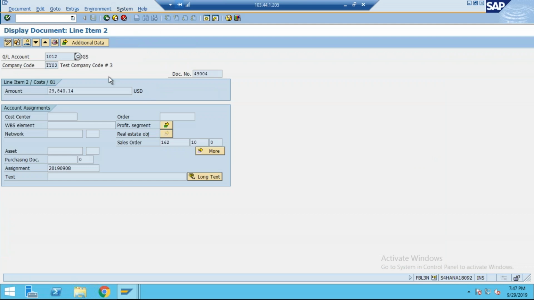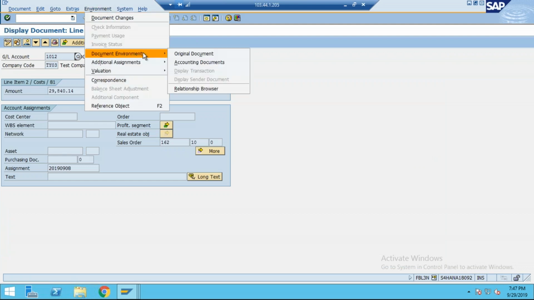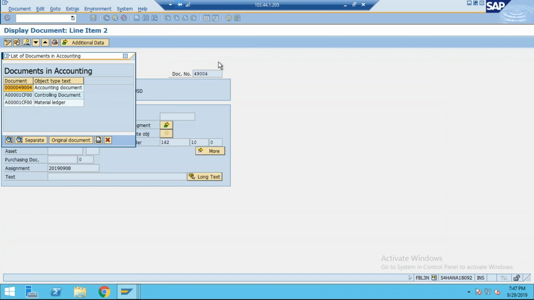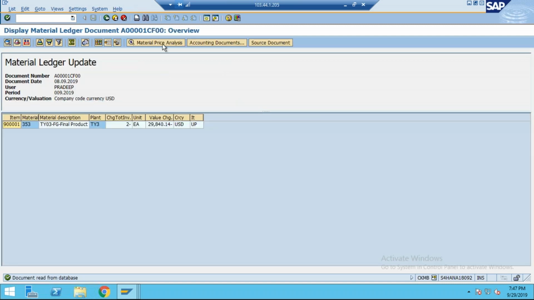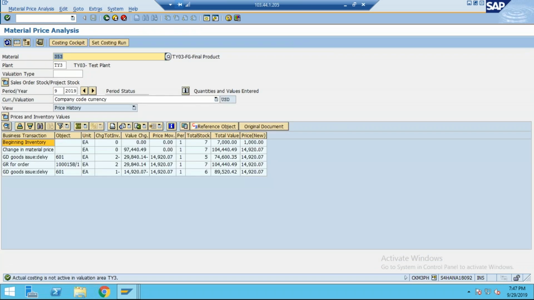Okay, and here the accounting entry is posted, and with this accounting entry no other documents are there, no material ledger update. But if you see this particular, you will find the functionalities. For example, if I go to the material ledger analysis part, you will get it. So all functionalities will work, but your MLIT table will not update, your separate document is not there. So everything is part of your one document.